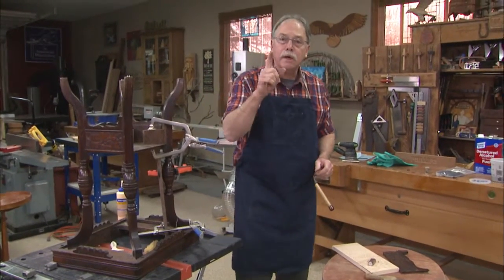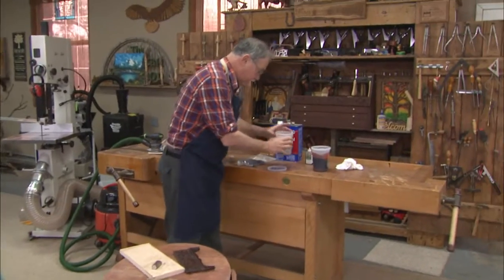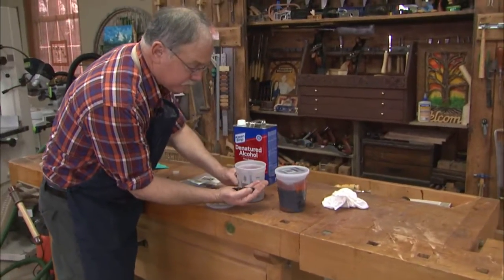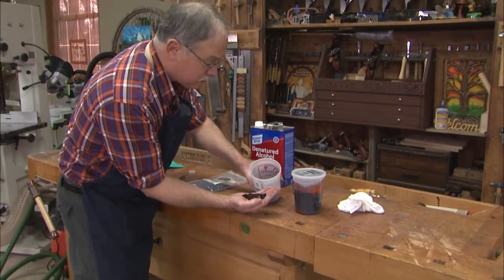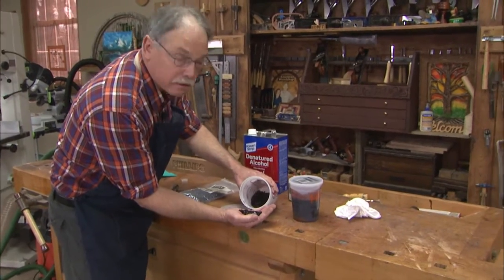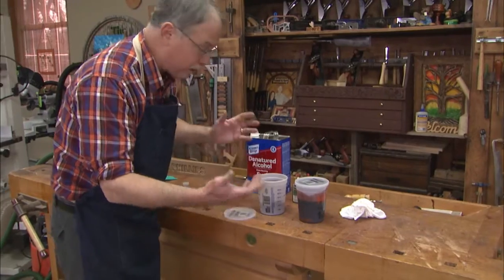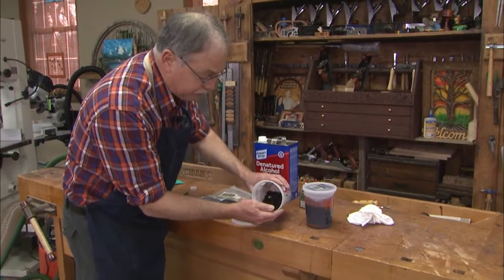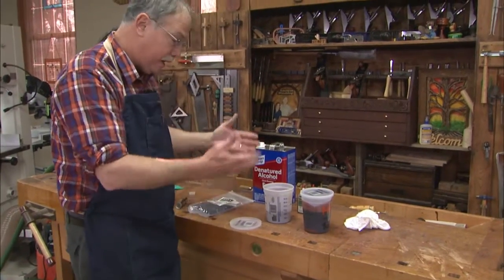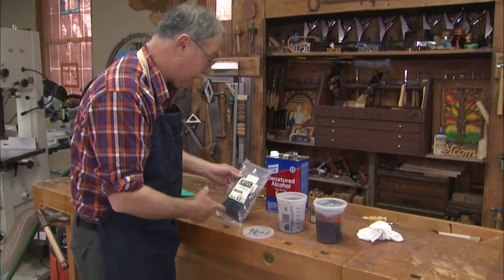Now, let's do a quick little finishing workshop where we make some shellac. Now, shellac flakes come from Pakistan or India, and these are on plum trees, and the lac beetle produces this to communicate with other lac beetles. And then they harvest the branches and they get the flakes in huge sheets, and this is called de-waxed shellac, which is the highest quality that you can get. When you buy shellac, make sure you buy de-waxed shellac.